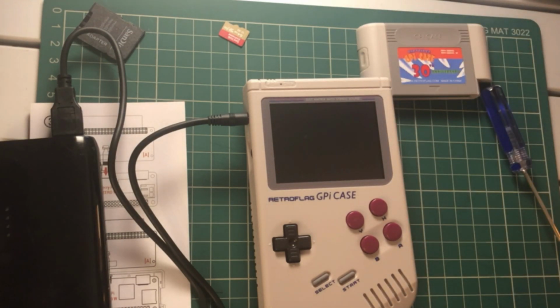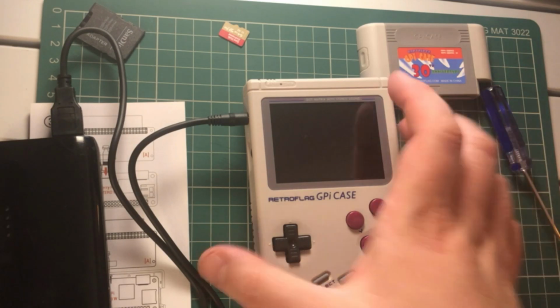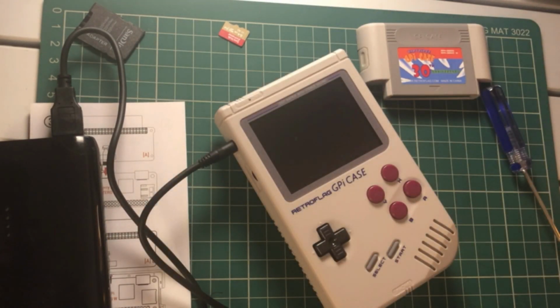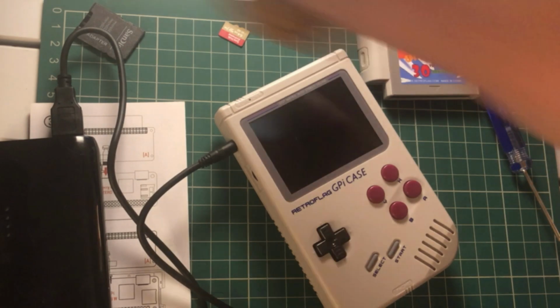So yeah, that was half an hour well spent with a lovely looking case. It doesn't work yet, but we'll get there. We don't let this kind of stuff defeat us. I'm going to try something else, so I might come back on in like 10 minutes once we get this sorted out.